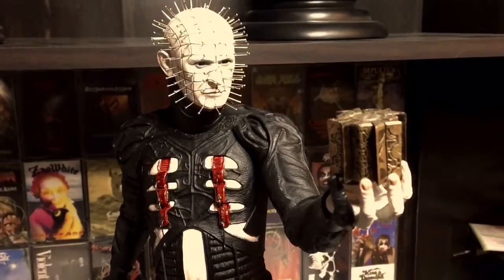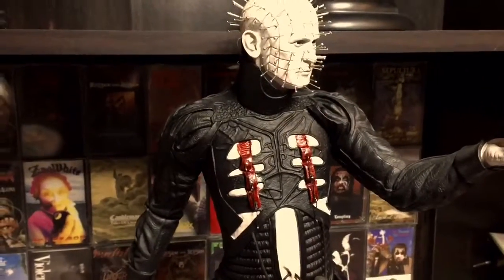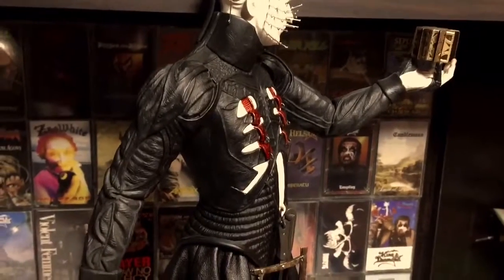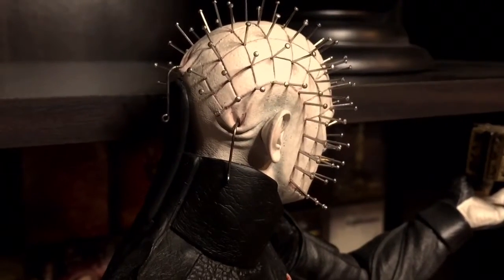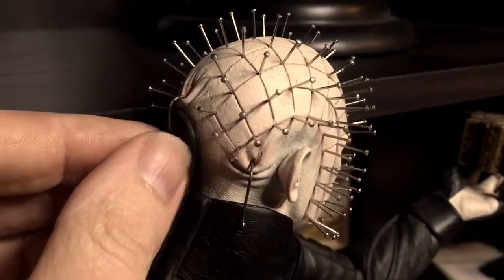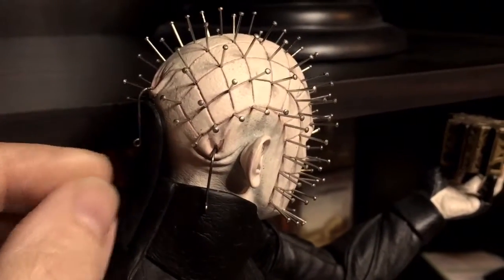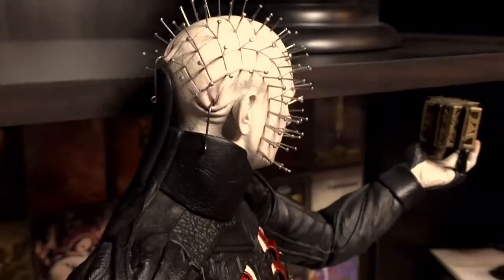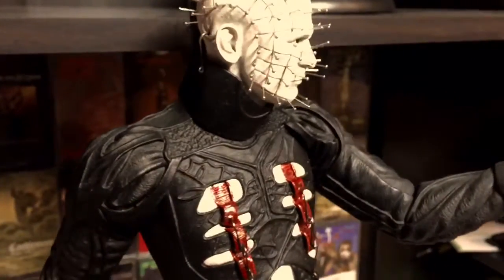There is one thing I would nitpick: if you turn around to the back of his head, the hooks they used don't go to anything. It looks like they have the good look of it being weighed down, but nothing is actually attached. My hope would be that, like on the real one, it's actually pulled down — but there's nothing here for that. It's kind of hanging there, not the best — I feel like they could have done it a little bit better.